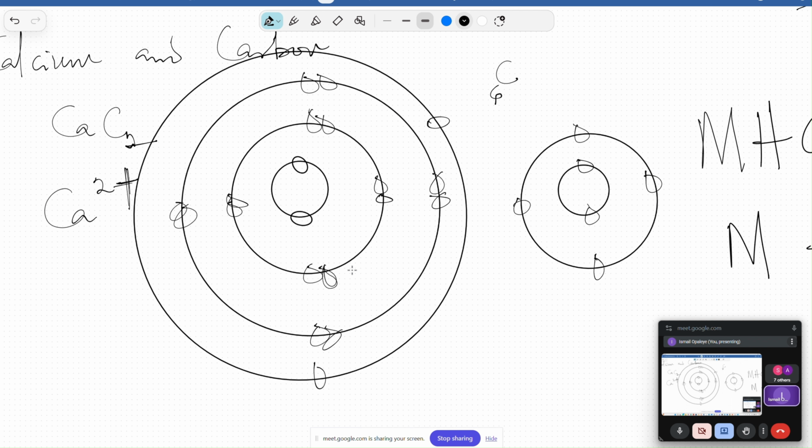Are we still together? Yes, sir. Okay. So even though this one is calcium, it is going to donate these 2 valence electrons to this one. It will be complete, because this one is needing how many valence electrons to be completed? It's needing 4. That is, 1 to be here, 1 to be there, 1 to be here as well, and 1 to be on this other side.